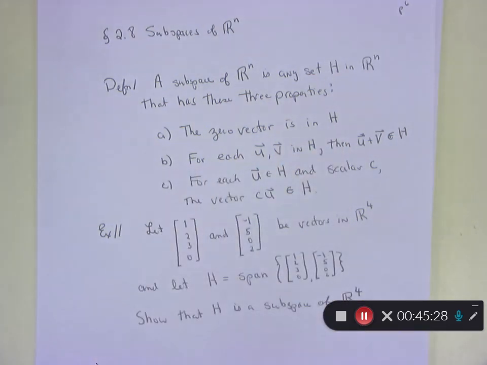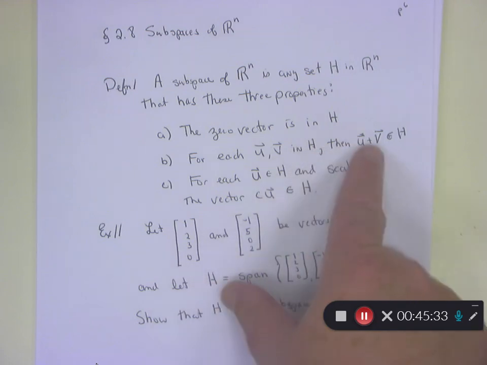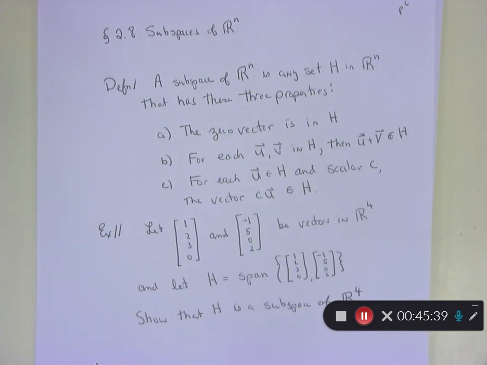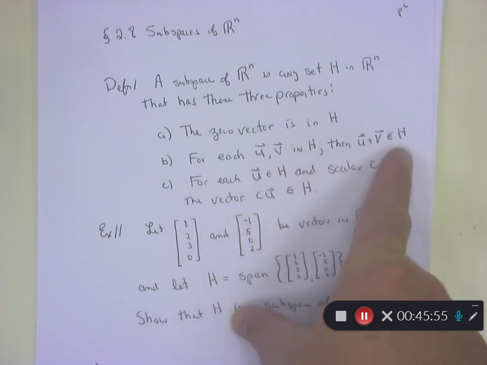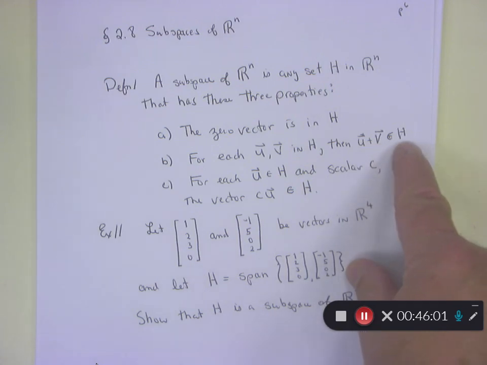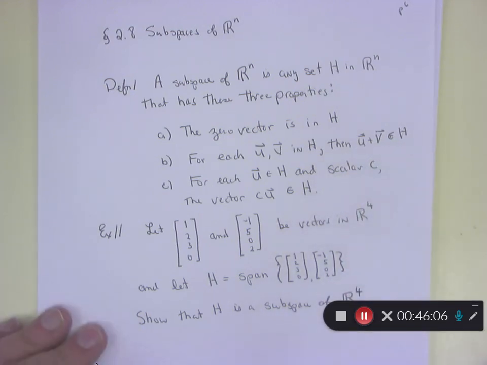The second one is something called closure. If you have two vectors, u and v in H, then when you add them, u plus v also has to be in H. Now remember, H is a subspace. It has a special property, more so than Rn has. It's got something special about H that puts you in H inside of Rn, okay? So when you take these two vectors inside of H and you add them, you'll be back in H. That's called an element of, in case you want to know the symbol there. You'll get to see a lot more mathematical symbols in this area. So u plus v is going to be an element of H.